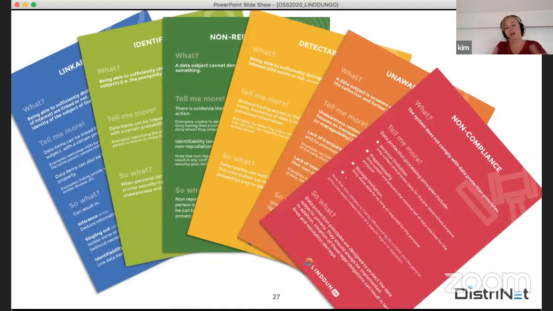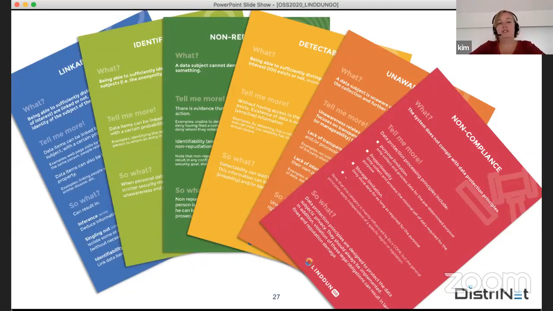So basically, when you look at the category cards, we have six for Linden Go. You have a very quick overview of what can go wrong here. So just to let you know, we have six cards, but the acronym is actually seven. We decided for Linden Go to not focus on disclosure of information because that's the one we borrowed from security, and we really wanted to get the focus here on the privacy specific parts. And anyway, when you do a privacy assessment, you should also do a security assessment. So something like Stride should be executed anyways.